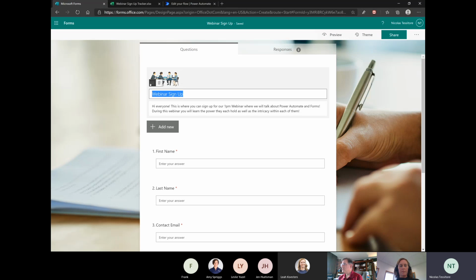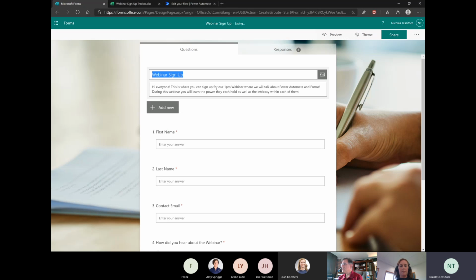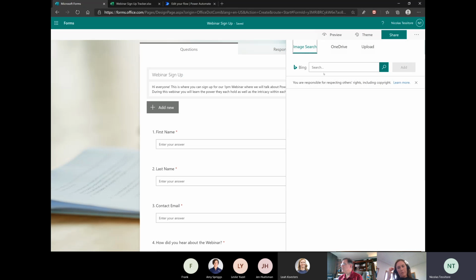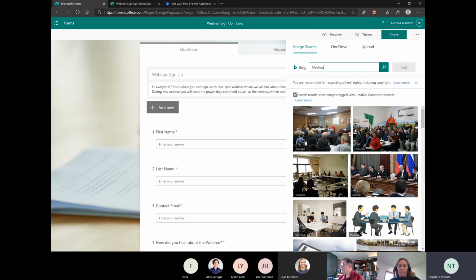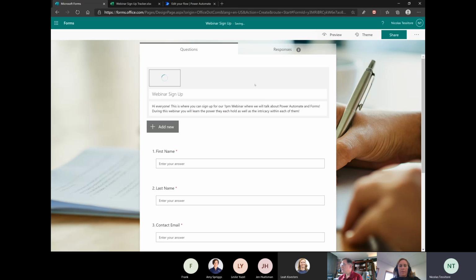And then this image, all we did is we clicked onto the image. This will give you the option right at the beginning of the form. We'll get rid of it for now so we can see what that looks like. We'll get an image icon right here. And then we have a choice to Bing search, OneDrive search, or upload it straight from our device. In this case, all I typed in was meeting, and I found a nice picture. And then we clicked on the picture and we hit the add button at the top. Now it looks a lot bigger than it actually is, but once it loads in, it'll get nice and small, and then we'll be good to go.